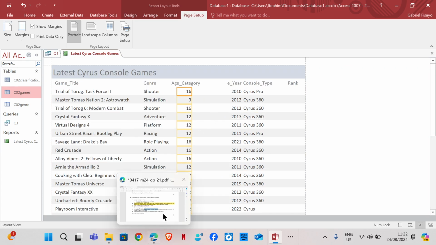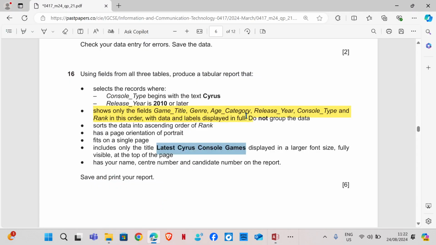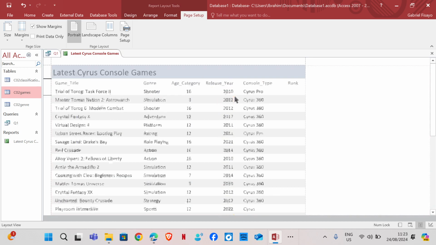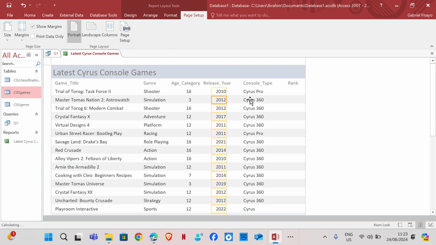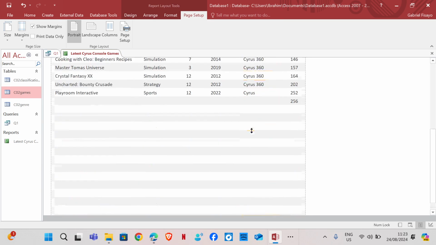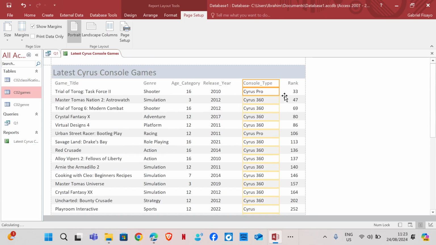Okay, the next we have release year, console type. Release year. And then console type. And then we have rank.